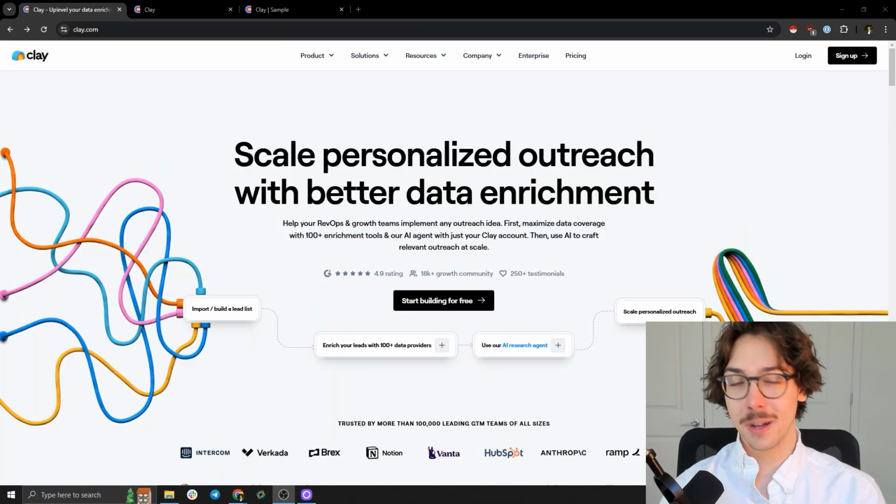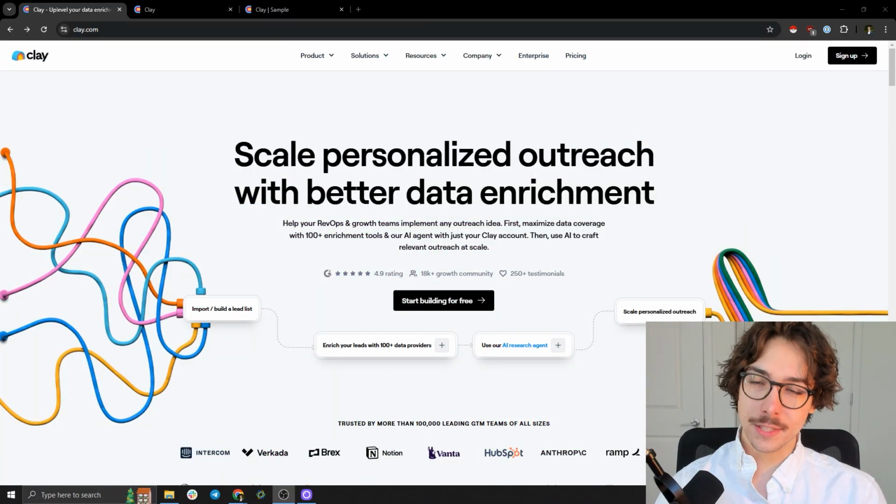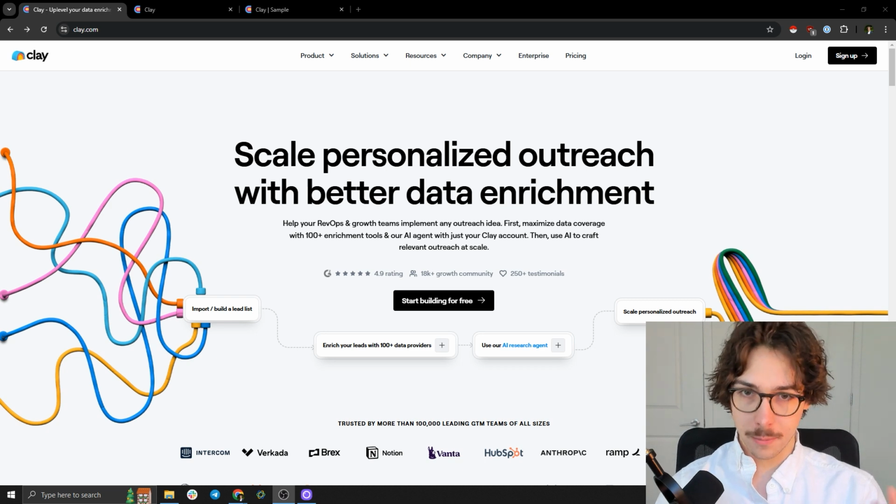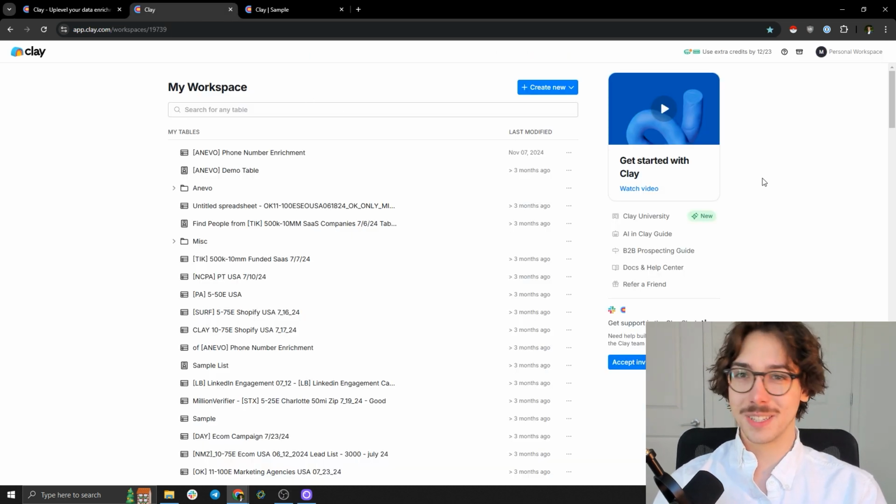This is Clay.com. You can find it at Clay.com. It's basically a tool that allows you to plug a bunch of different data providers into one spreadsheet type view. It's kind of like Google Spreadsheets on steroids, so you can just add a bunch of stuff to it. So better than me just explaining it, I'll show you at a high level what it looks like. So what you're going to first do, Clay has what's called tables and enrichments. A table is basically your canvas where you're going to be building the workflows, and enrichments are what you add on top of it so that you can actually make it have all the different data things you want, the AI stuff, and all the other things.